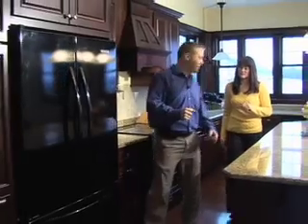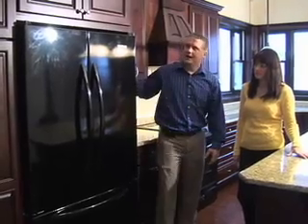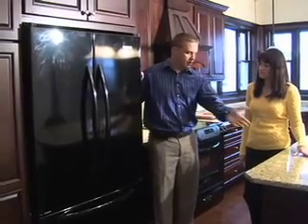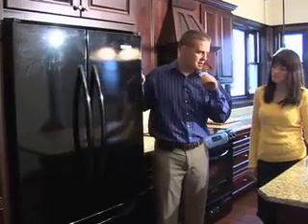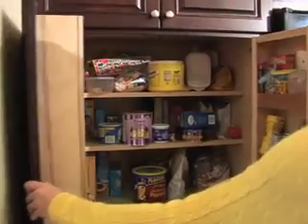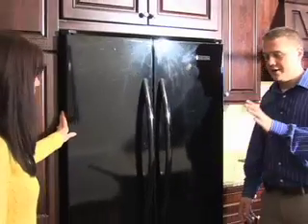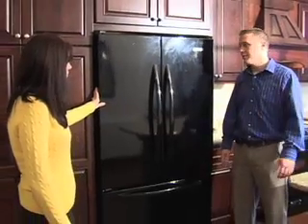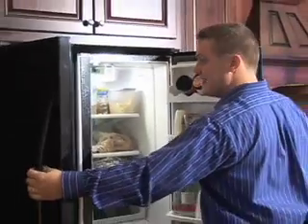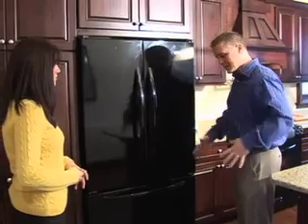The pantry is a great cabinet — three feet wide — and it brings the fridge closer into the kitchen, but it's not too far a walk from the island; it's pretty easy to grab something and set it right down on the counter. This is the same cabinet you have in your house, Jill. The French door refrigerator has been our most popular selling refrigerator. With a two-door setup like this, you can open both doors with ease without closing down your walkway, whereas one big door would really block this whole area.